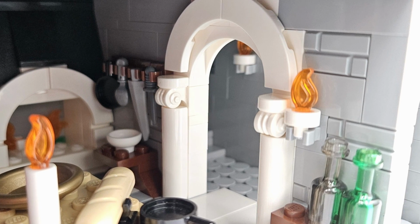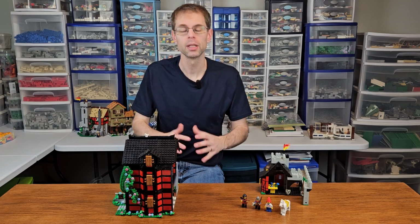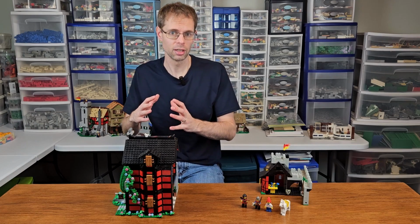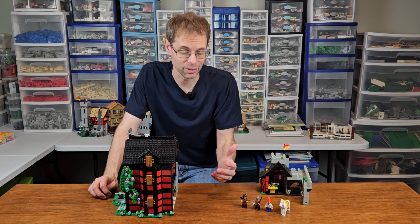I really love how they set that up with some of the SNOT work and some of the scroll bricks to include some detail, and by using that, again, I'm calling out to the Lion Knights' Castle and making it very similar to that, which allows it to sit well with that on display, or if people or my kids were to play with it at some point in time.